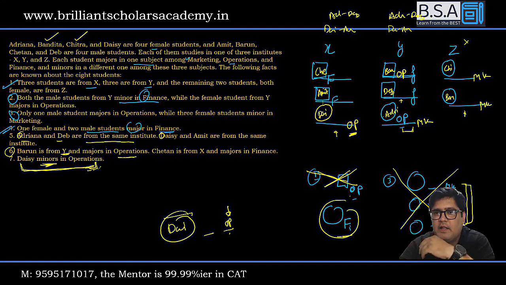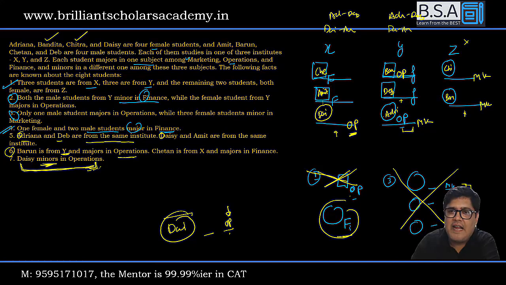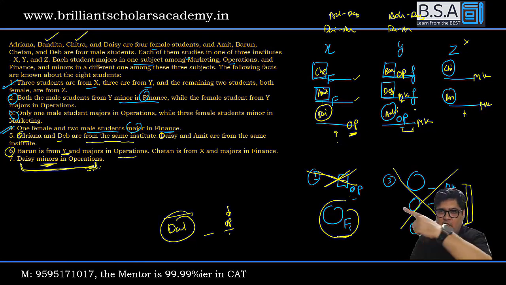All right. So let me recall that information. It was said that both male students are minoring there. There is only one operation and there are only two finance. That makes Dev's major marketing. I cannot comment on what the minors are here, or on what the major is. Finance could be anywhere. There is one girl with finance. This is information that you and I have not been able to use.